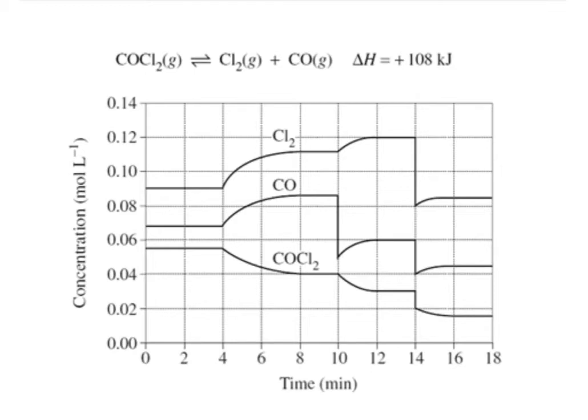Here's another graph of a process at equilibrium. A gas, phosgene, decomposes into chlorine and carbon monoxide. In this moment in time, we managed to pull a lot of carbon monoxide out of the system, decreasing the concentration of the product. We've affected the right part of the equation. The equilibrium will try to compensate for it by producing faster what we've taken away. It will speed up the production of chlorine and carbon monoxide, shifting equilibrium to the right.